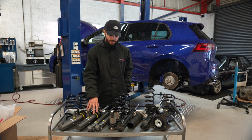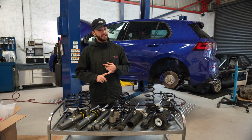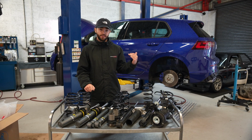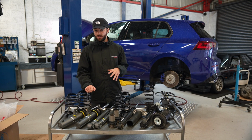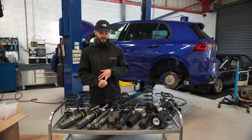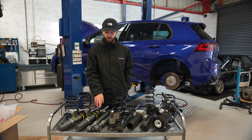So yeah, we're going to get this kit fitted to the car now. We've got the track day on Saturday, so we'll be taking it out on track. Unfortunately the wheels haven't arrived with the upgraded tyres, so obviously we're going to be testing out this car with a factory wheel and tyre setup with the EVO S suspension, which is kind of what it was designed for anyway. This suspension isn't designed for motorsport wheels, motorsport tyres, anything like that. So obviously when we do install those wheels and tyres, we'll be upgrading the suspension again. But for now, this is perfect for what we need to use it for.